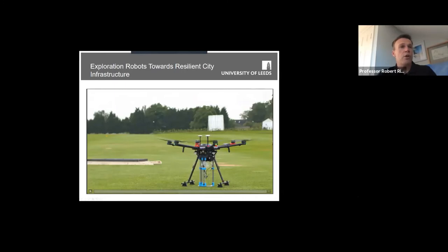So this one I've just shown you is printing. It was a demonstration. We're doing 3D printing with plastic. We, of course, have gone beyond that. We've been able to 3D print asphalt, the material that you obviously use as part of roads. Interestingly, our 3D printed asphalt has better properties than normal asphalt because, something to do with the printing process and the way the material is deposited, it becomes stronger and better.